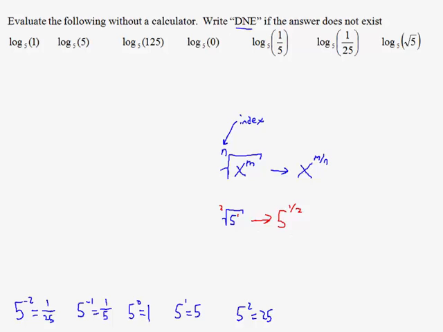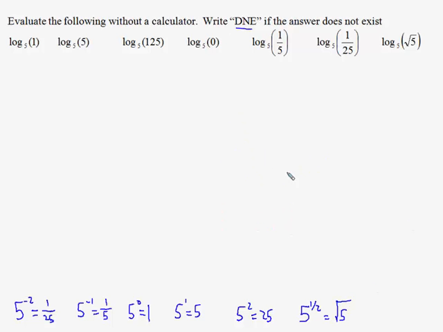If you have these facts, then evaluating these without a calculator is nothing more than writing out the meaning of the notation. So for example, log base 5 of 1, whatever that number is, really means that 5 is the base, and you're supposed to take 5 and raise it to some number to get 1.